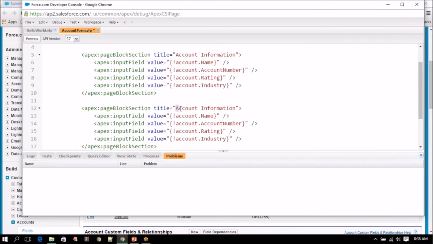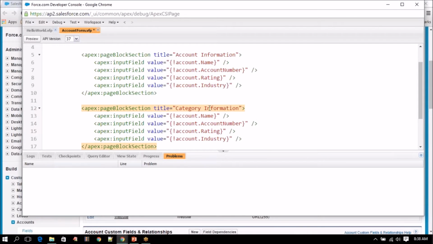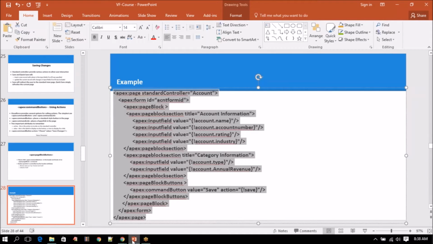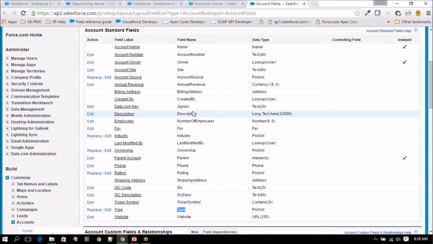Change the title to category information. Here I want to put account type, account dot type. And what else do I need to have? Account dot annual revenue. So I'll take the annual revenue API name.